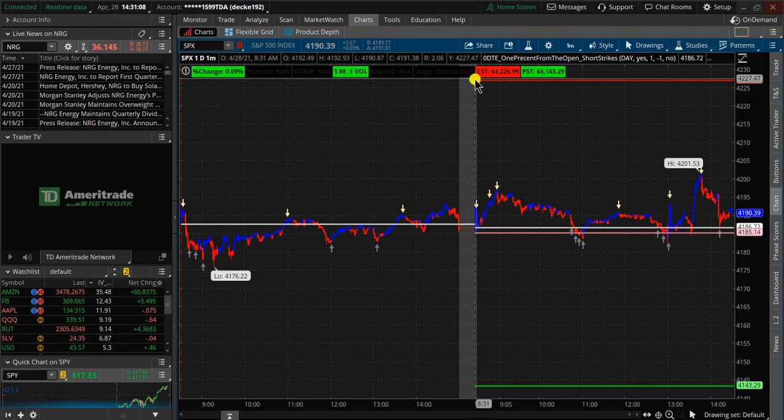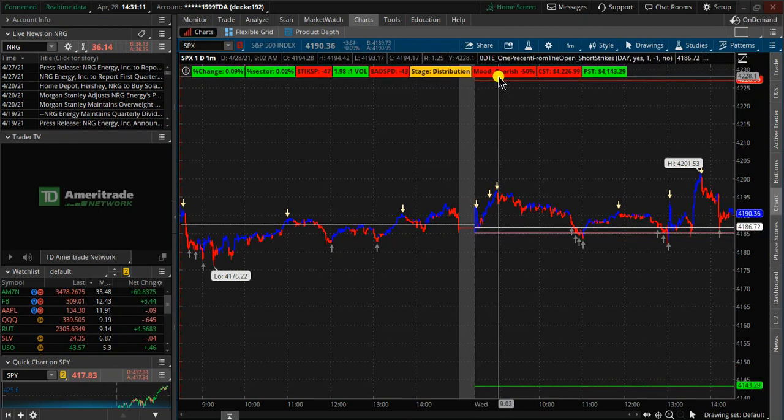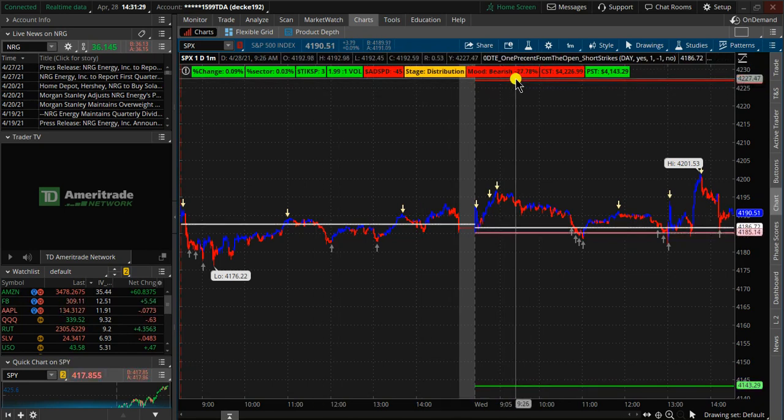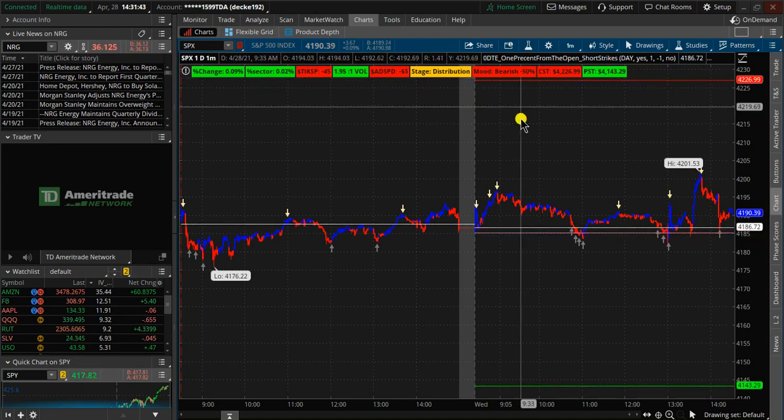The next box, which doesn't always show up, there it goes, is the mood label, and this one will tell you if the mood is either bearish or bullish, and it'll give you a percentage between 0 and 100% based on the other market internals. So the closer it is to 100%, the stronger the internals are, and if it's say between negative 50 and positive 50%, then that indicates you have a choppy, probably sideways market like you see today.